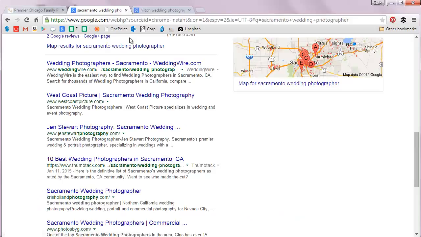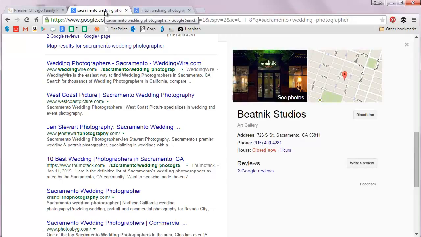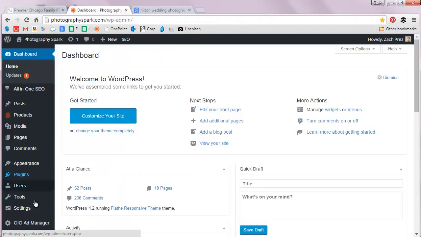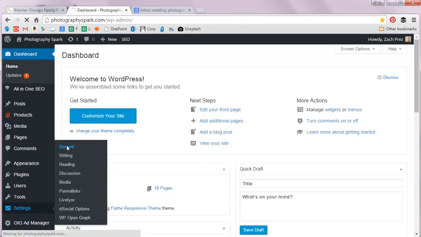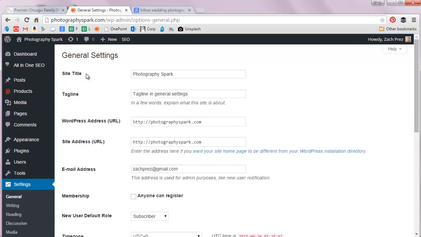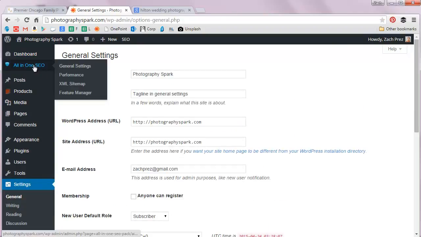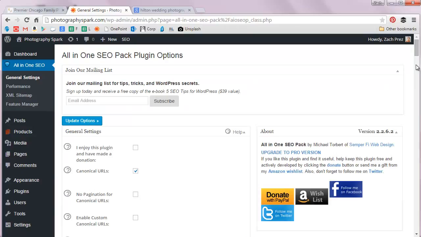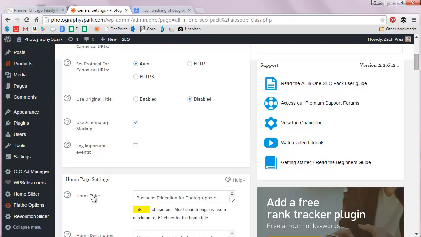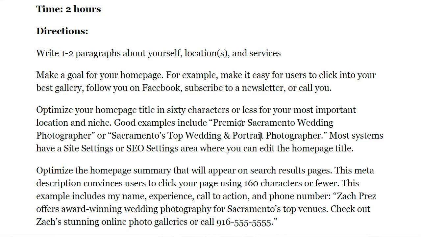So how do you update the page title? Usually there's a settings area where you can do that. You might have to ask your website provider because it's different for every website system. But in WordPress, there's a few places it might be. It might be under Settings, General, Site Title. Might be in one of your SEO plugins, like All-in-One SEO General Settings. Here's your homepage title. So take a look around in some of your menu items. You could probably find something that says homepage title or site title, or again, ask your website provider.